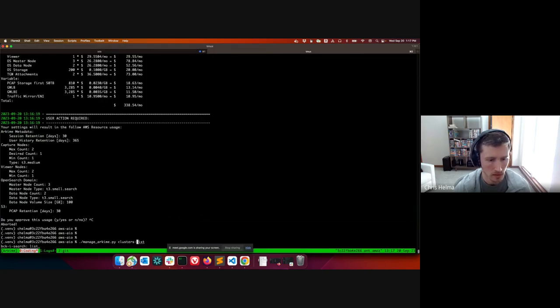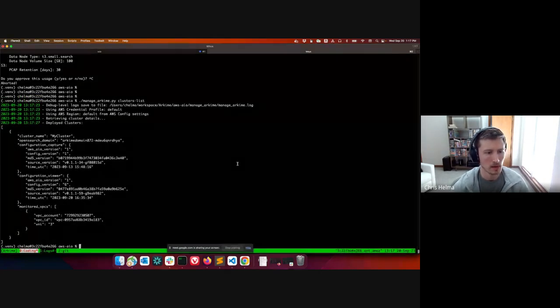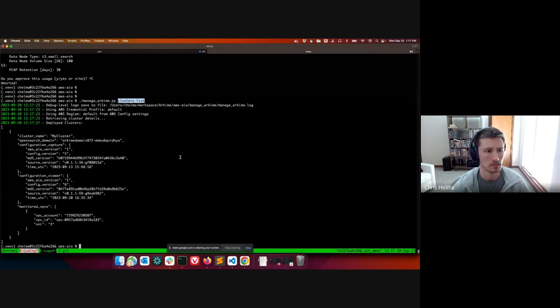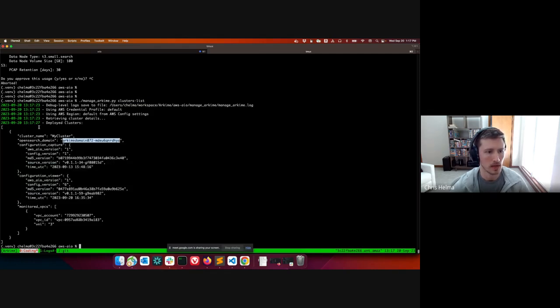Instead, I have an existing Arkime cluster set up already, and I ran the clusters list command to get the information for it. Most of this is version information, but you can also figure out the name of the cluster, which is my cluster, and the domain.